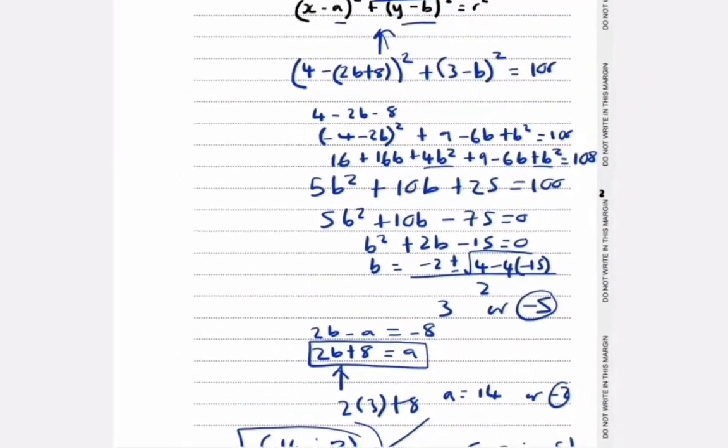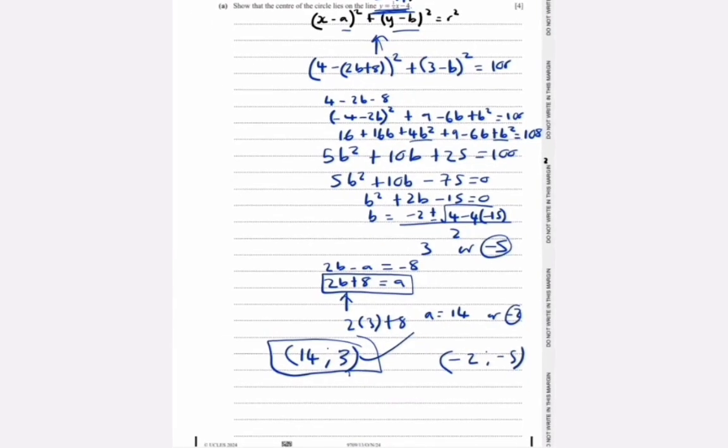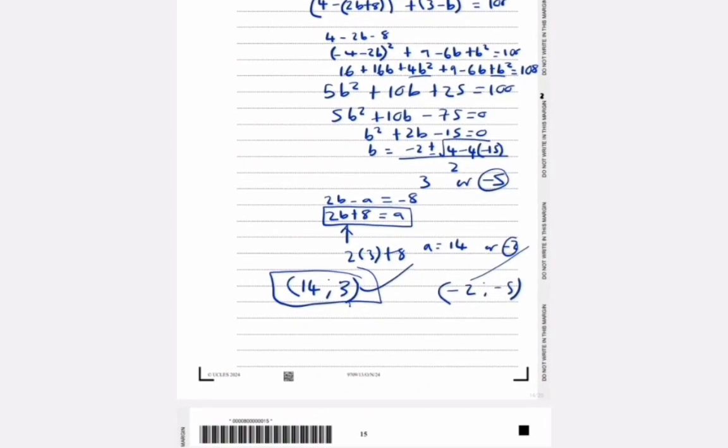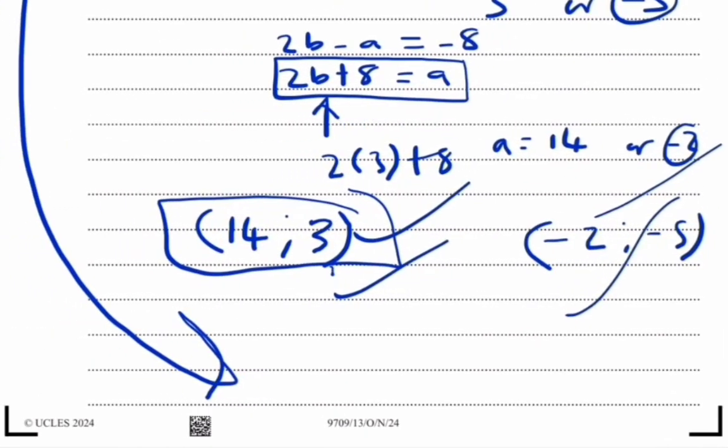Let me just try and see if the other one proves to be true as well. So that's minus 5. We should get minus 5 by saying half x minus 4. So half x, our x is minus 2, and our minus 4 is minus 5. So both of them are on this line. So we've shown that the center of the circle is on that line. So you just put this down here and you substitute each one of these. So these are the two values that we have for the center. It can either be this or this one.